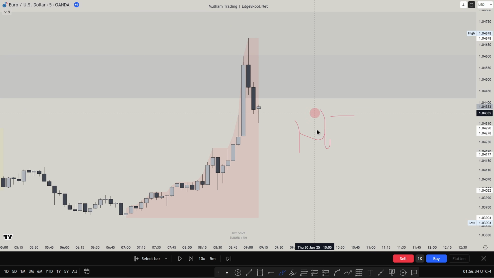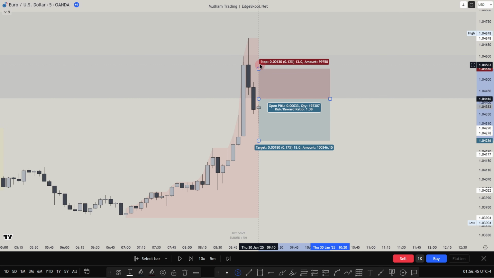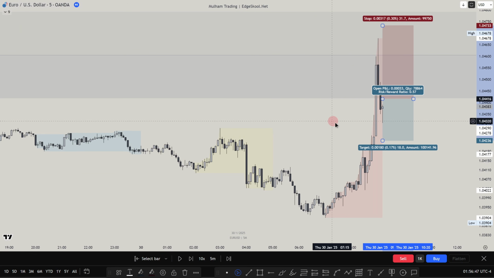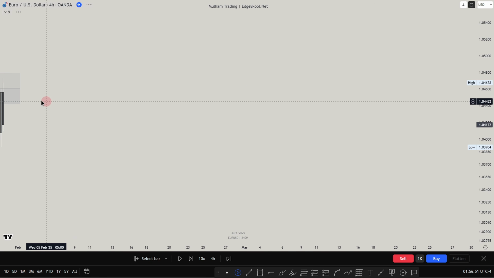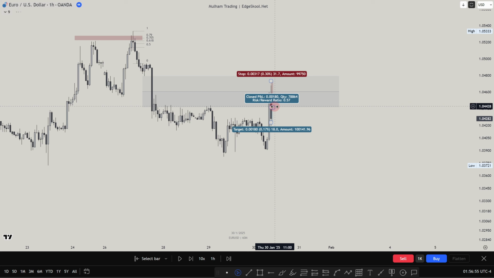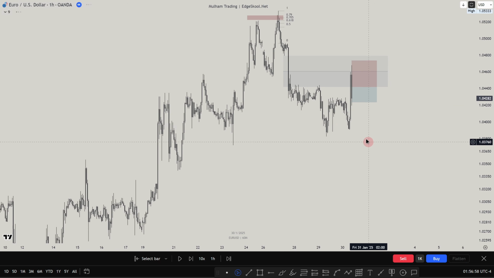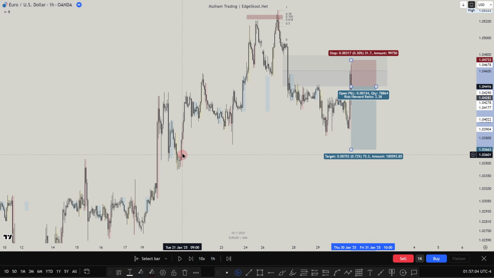Now we want to look for something on the low time frame, and this could be just a fair value gap with a direction. So in this case, you can take this imbalance, you can take it from the beginning, or you can take the 50%, stop loss goes above, and now you want to also have the alignment. So now you could also switch to the lower time frame and have a clear target. Now let me take this to the right, and you can target this low here, or you can target another imbalance, for example this one here.